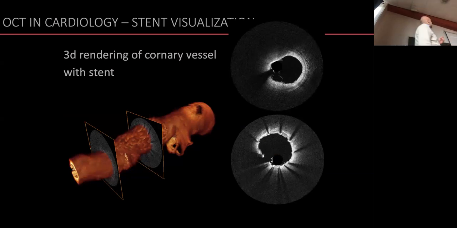And that's basically what you see here. Again, these are these cross-sectional images, and here you can see all the bright spots of the metal stent that is there, and it gives you a cross-sectional view. Did it really touch the wall of the artery? And of course, we do a pullback, so you can do that in 3D over the full length of the stent.